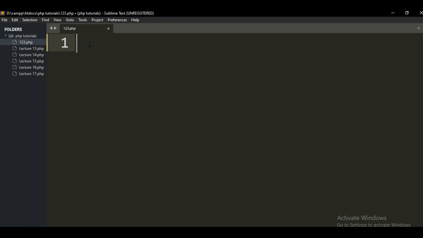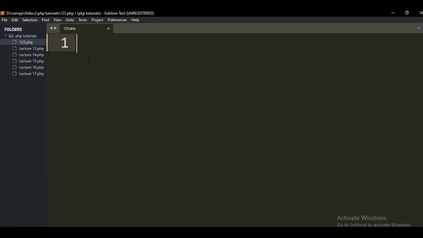As you know, we have started PHP, and our last lecture was about constants, operators and string functions, these types of things we discussed. And in the last video we went over the PHP conditional statements and discussed if, else if and switch statements. So today we are going to discuss PHP loops.